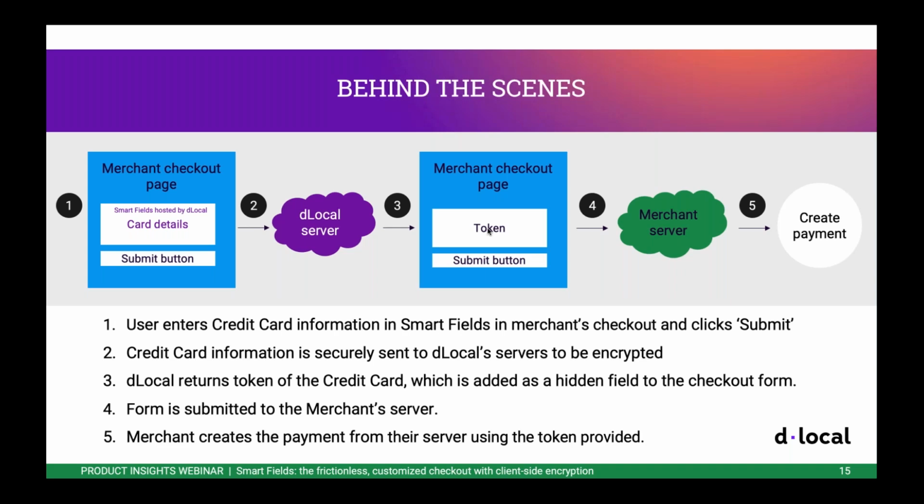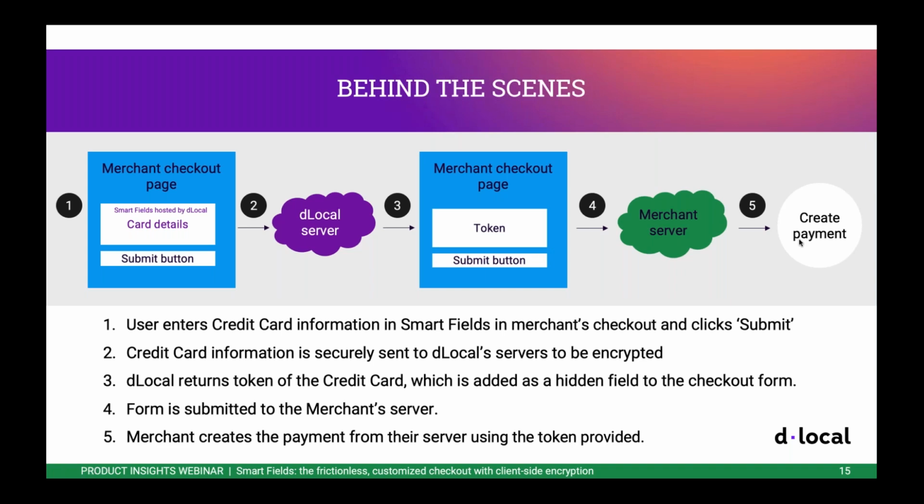Fede, what happens in a recurring payment scenario, since the token is a timed one? Right, that's a good question. In case you want to make recurring payments or you have a subscription service, instead of making the payments, because that's going to kill the token after one payment, you want to save the card. So instead of calling the create payment method, you use the create a card method, and that's going to return you a permanent token that you can use to make further purchases. But that token is going to be a server-to-server token, so it's more secure than this temporary token that you created with Smart Fields.